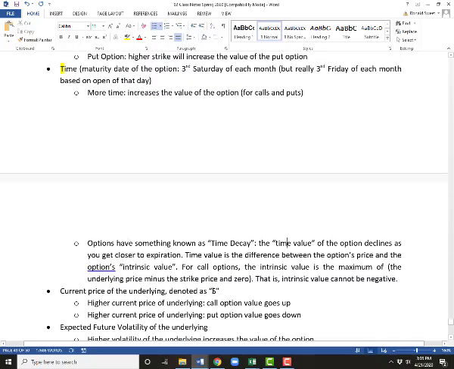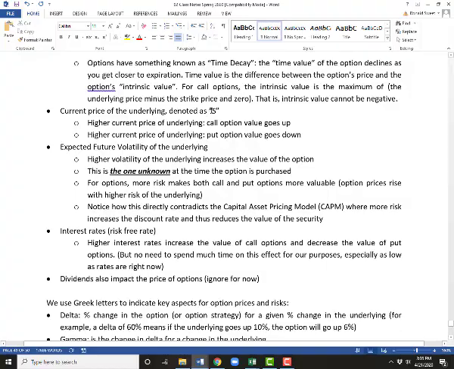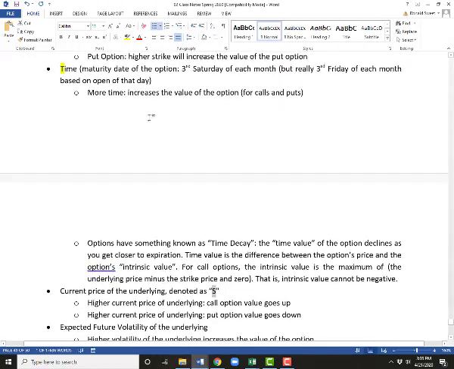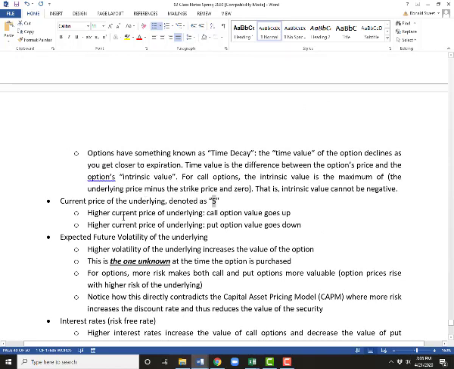The next one is the underlying security, the price of Apple, that 270 for Apple. And the nice thing here is that S goes in the exact opposite direction of X. Remember, with X, the higher the strike price, the less valuable the call option. But with S, the higher the underlying price, the more valuable the call option is.